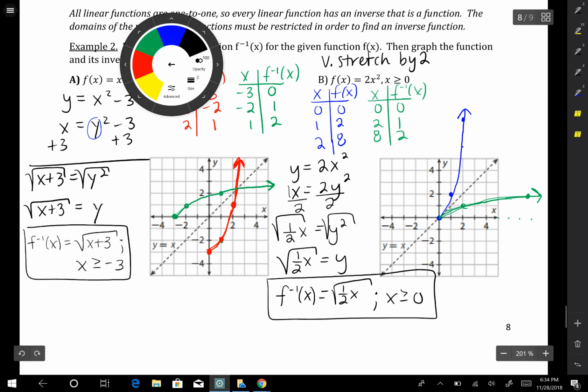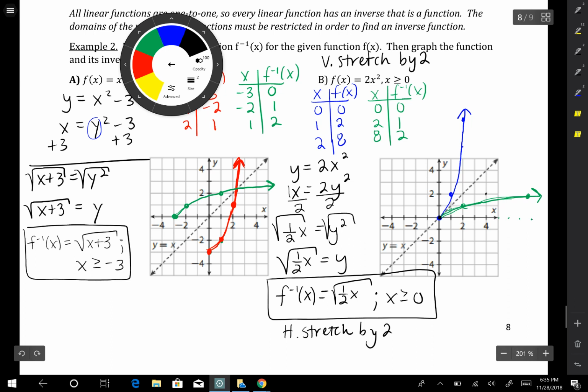Let's think about transformations. Remember, when we have something multiplied by x on the inside, that's a horizontal stretch or compression. And we always do the reciprocal. So I have that 1/2 on the inside. I would flip that over and we'd say, hey, that's a horizontal stretch by 2. And sure enough, do you see that my points, we know our parent graph of our square root function would have had an endpoint at 0, 0, a point at 1, 1, but that point now is at 2, 1. So it's horizontally stretched by 2. And then we used to have a point at 4, 2, but now it's at 8, 2.